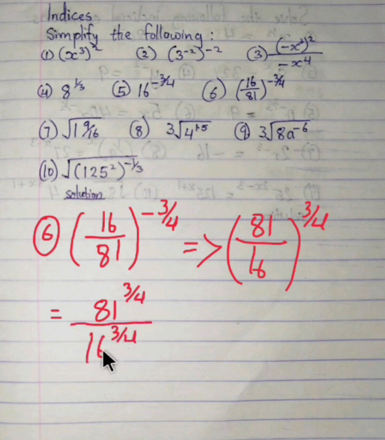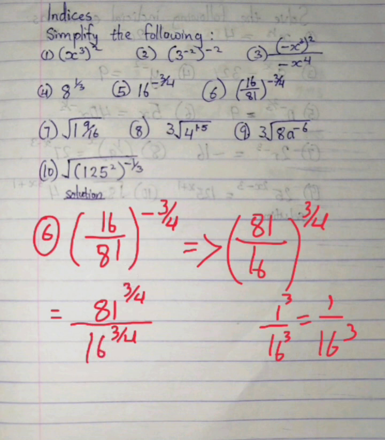So if you ask why we didn't do that in the previous video when we had 1 over 16, we just said that raised to power 3. And what about this? 1 raised to power 3 is 1, and 1 raised to power 3 over 4 is still 1. So we don't bother doing this. Well, this time around we have 81, which is a number greater than 1. So we have to do this.